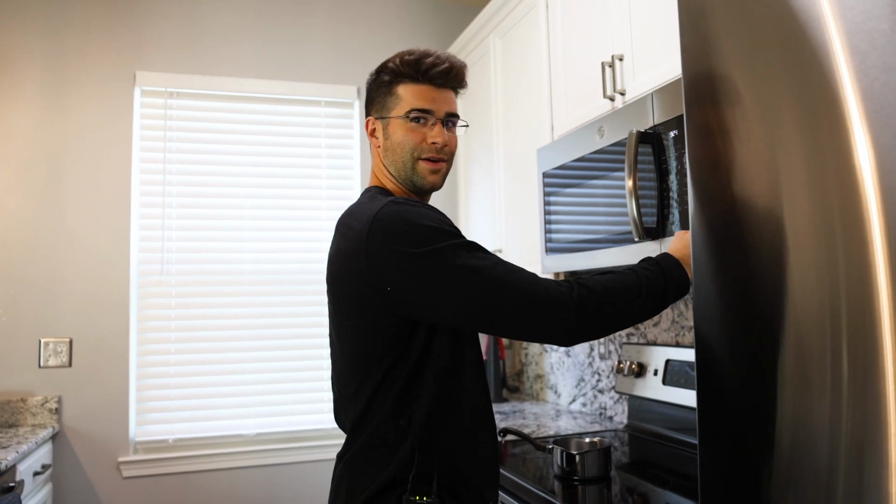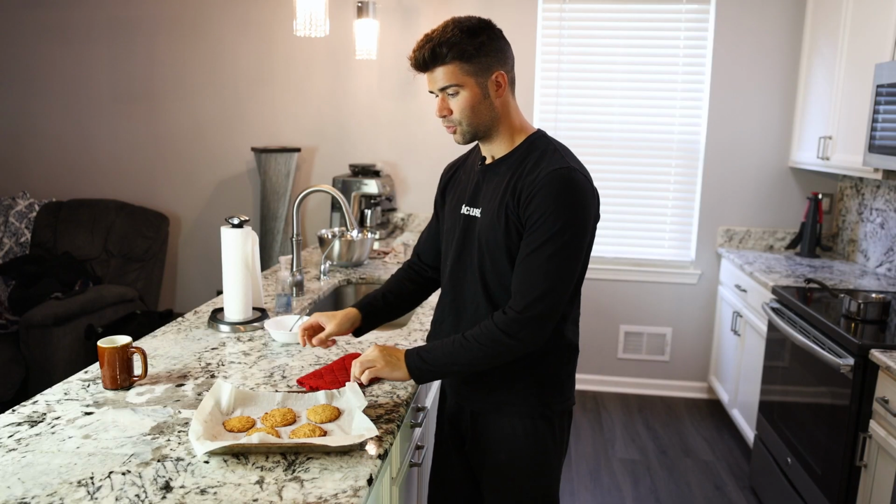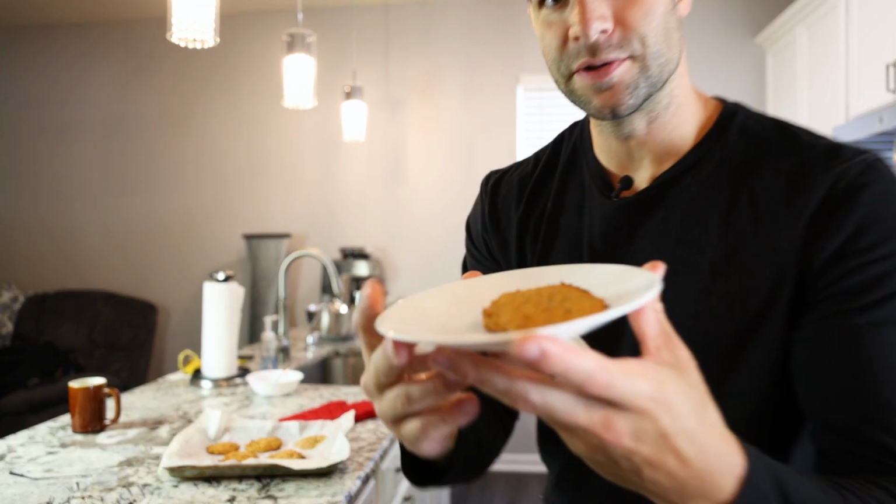I put them in for 22. Awesome. Beautiful. You can let them cool for about 5 minutes before they're absolutely perfect. Absolutely perfect, look at that. And there you have it, folks, the banana biscuit. Let's give it a try.